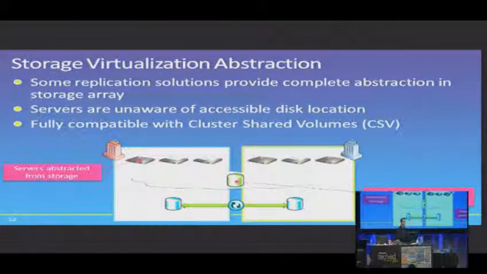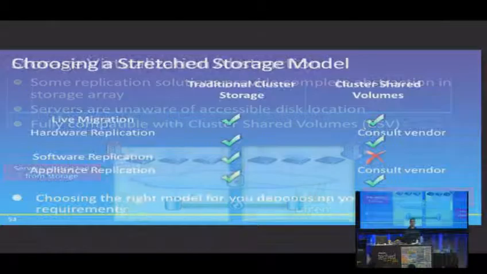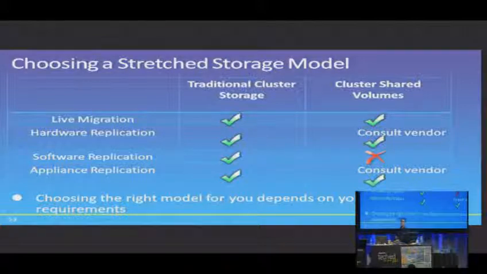And so it does work with CSVs, provided the storage vendor has tested it out and certifies it. So if we're looking at CSVs, basically, like it says over here on the right, you want to consult your vendor. And things like live migration will work, hardware replication, software, and appliance. Some of those things are going to work for you. Software replication's not. But besides that, they will work provided the vendor supports that environment.